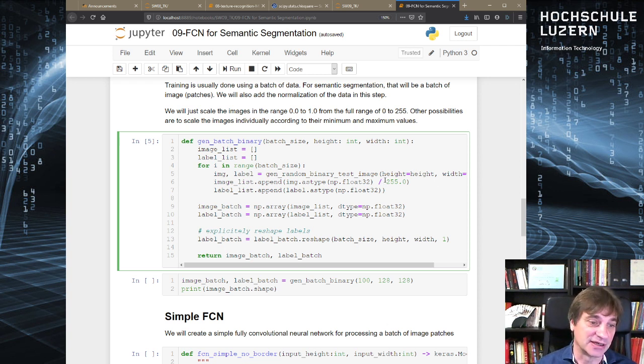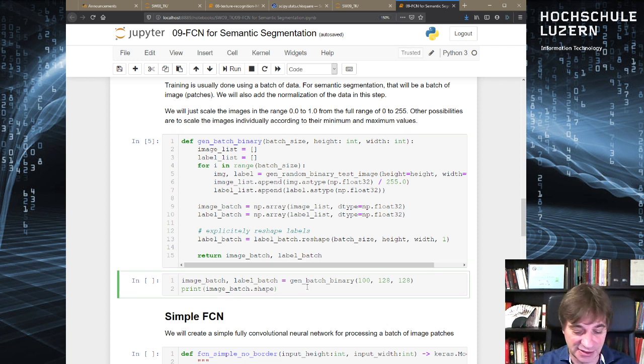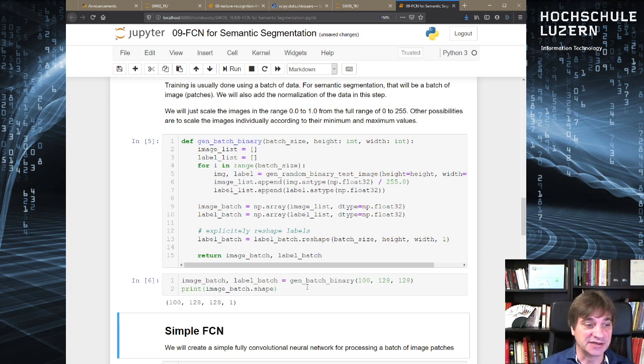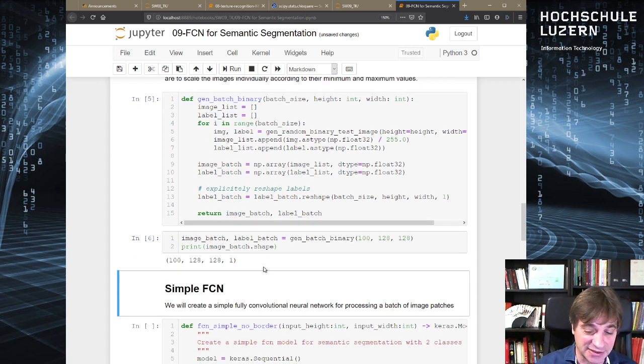So here we normalize it between 0 and 1. You could also normalize it using the minimum or maximum values. Okay, and here we are then able to generate a batch of images. So I have a batch of 100 images of that size, and it's a grayscale image then.